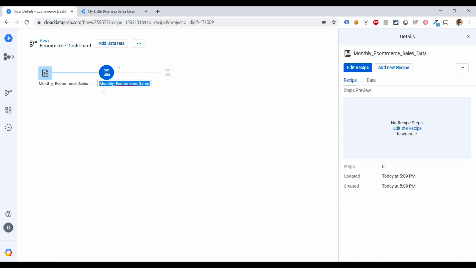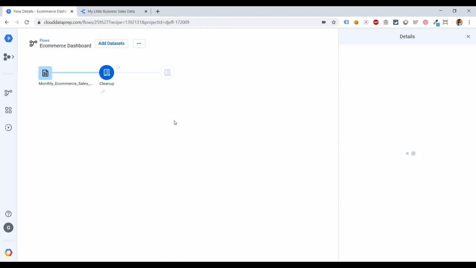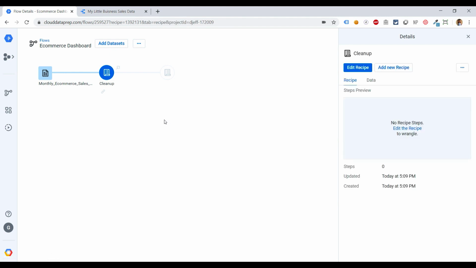I will call my recipe cleanup, because every time that I import new data, the first recipe of my flow should always be to make sure that the data is clean. And I will go ahead and click on edit recipe.